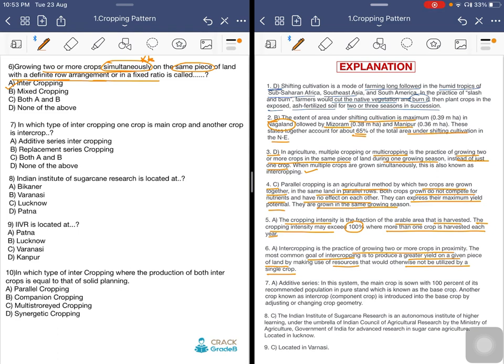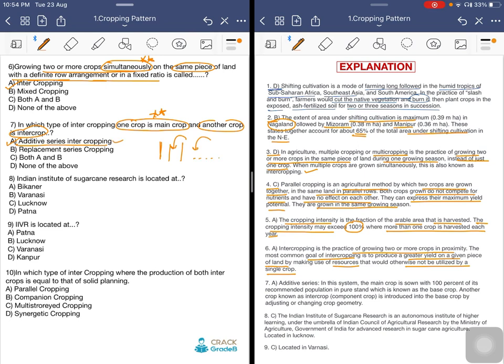Next question is, in which type of intercropping is one crop a main crop and another crop an intercrop? Okay, this concept already came in last year's examination, which is the main crop and which is the trap crop. The answer will be A, that is the additive series of intercropping. What is an additive series? Which is already present, we will add in another plant here. If there is another, then we again add it and so on; that is called the additive series.